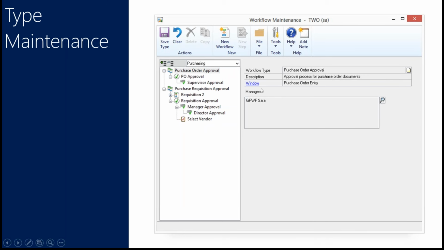Because the window is sort of gray, it's often forgotten that in order to start the workflow maintenance setup, you must assign a manager. The manager is the ultimate authority on any workflow associated with the type. He or she can change and alter steps and has approval and completion authority over any step of the workflow.